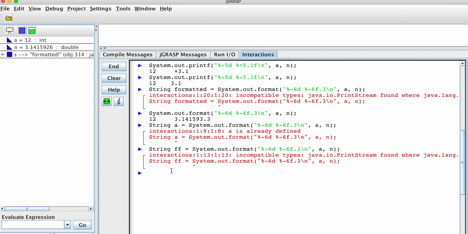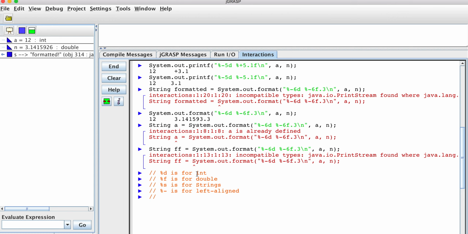So that's the basics of it. Again, some of the things you want to know is that %d is for integer, %f is for double, %s is for strings. They have to line up in what we're doing. And then after the percent, we could do a negative, which is for left aligned.